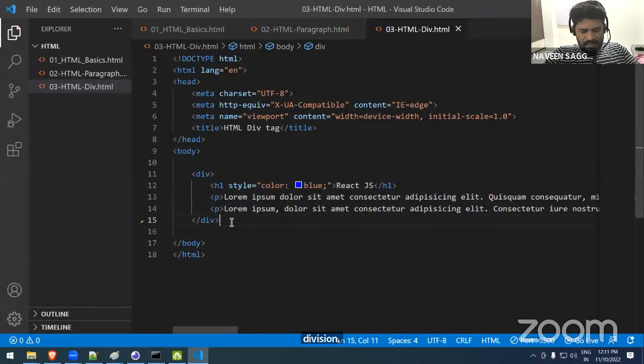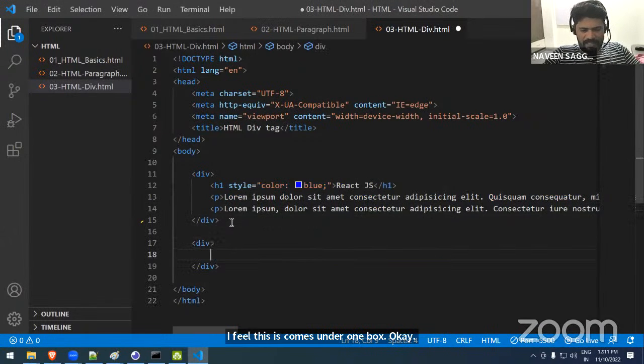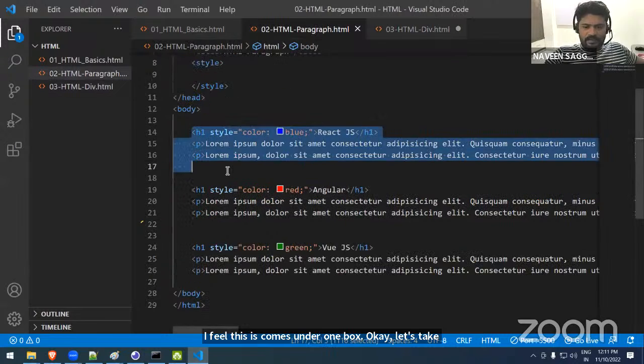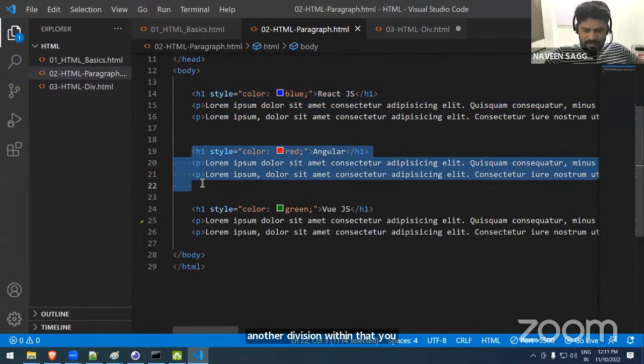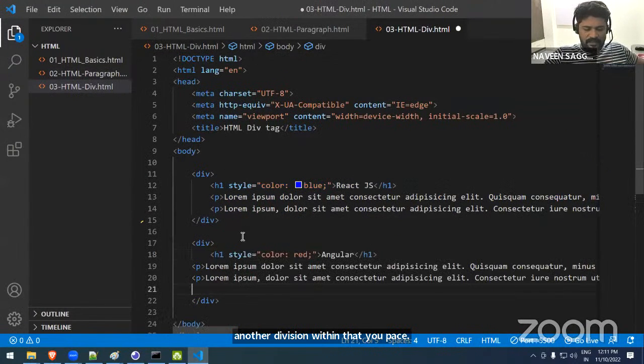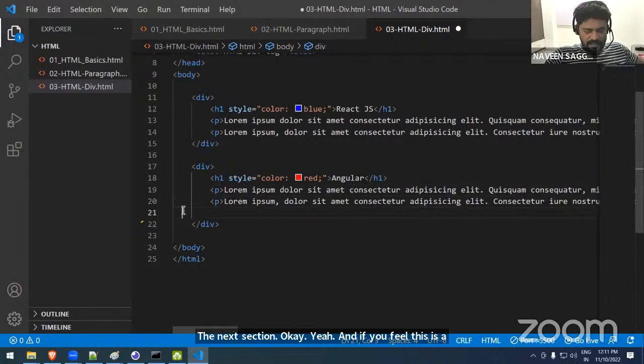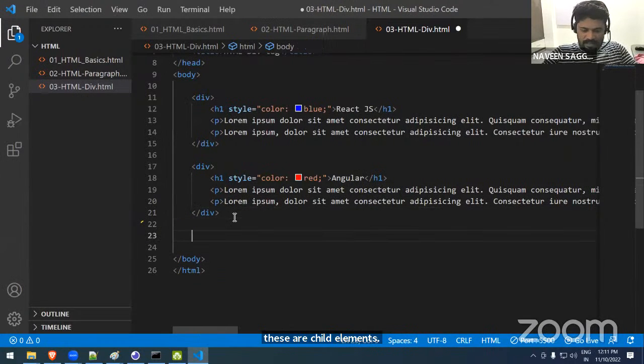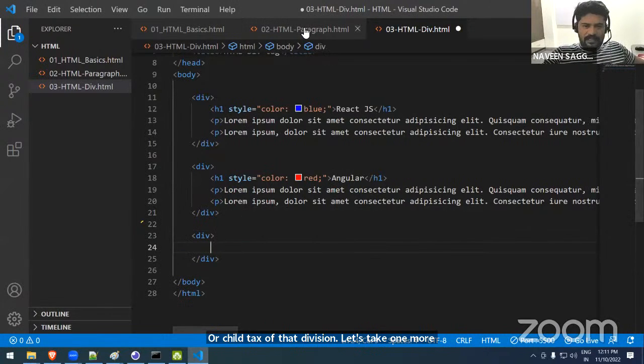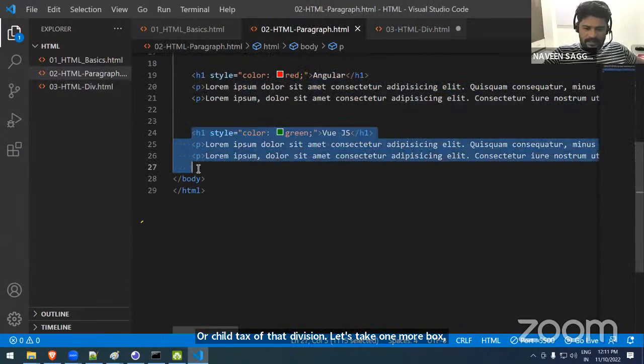Okay, let's take another division. Within that you paste the next section. If you feel this is a part of the div only, you give tab and tab because these are child elements or child tags of that division. Let's take one more box. Div, and in that I need this code.